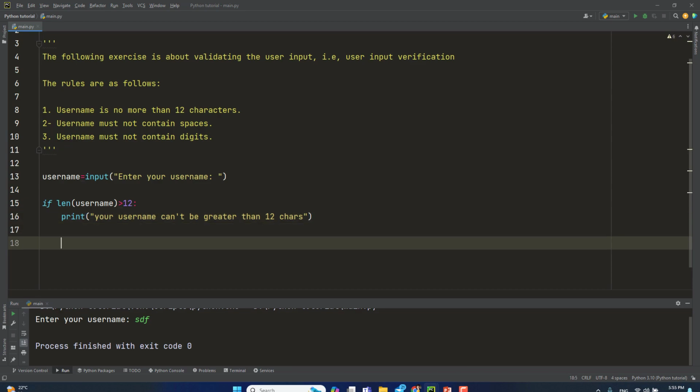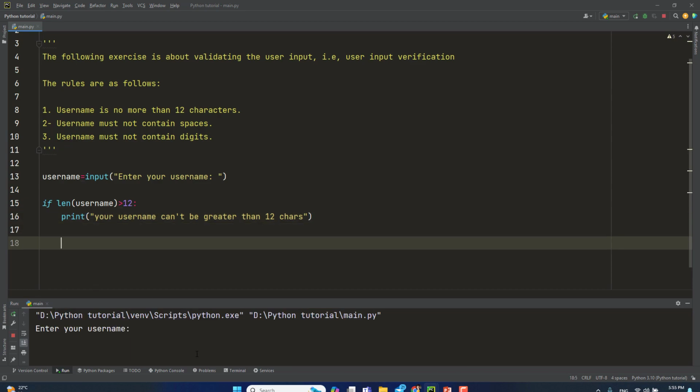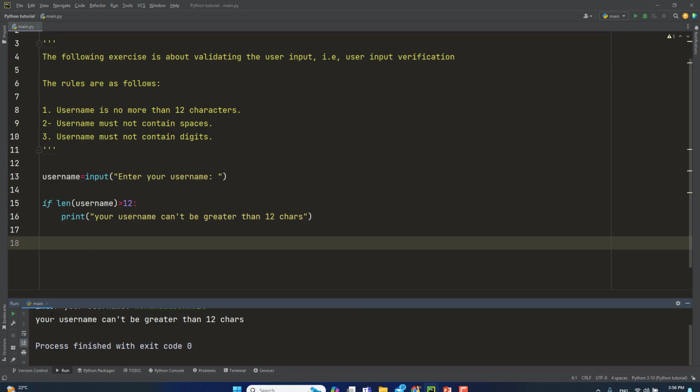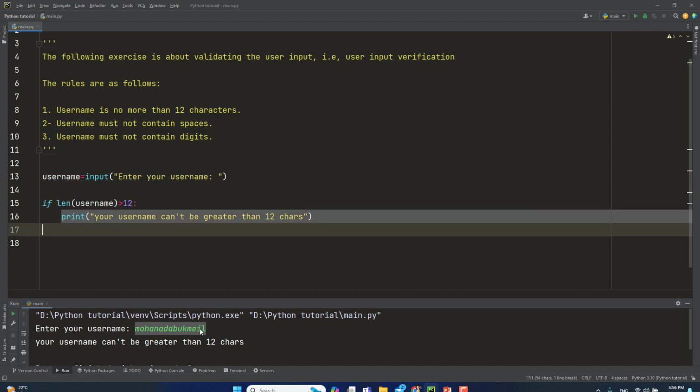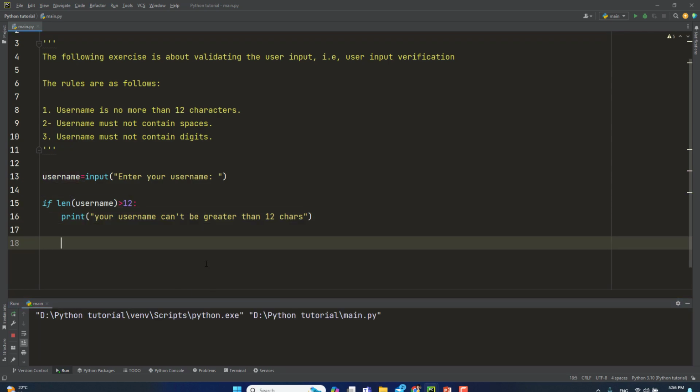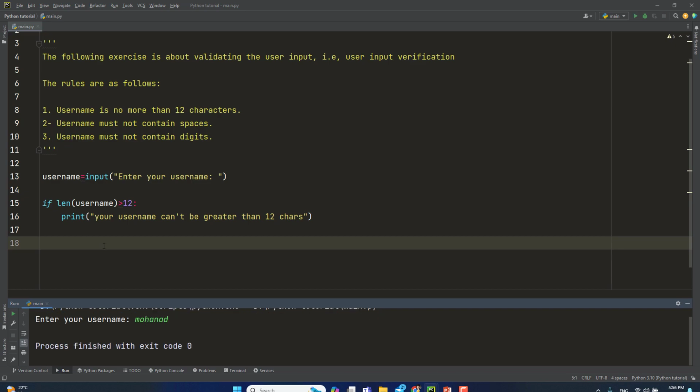Let us test this one. If the username is, for example, Mohammed Abu me, the length is more than 12 characters, so we will print this message. But if the name is just Muhammad, it will accept it because it matches the condition.